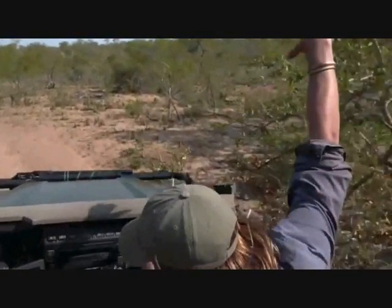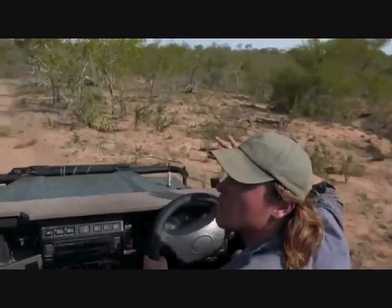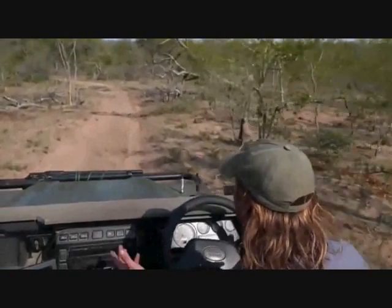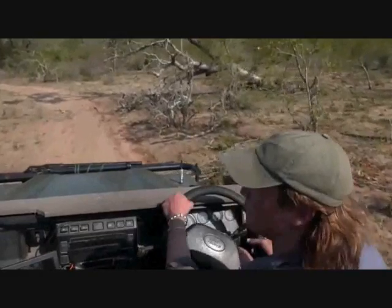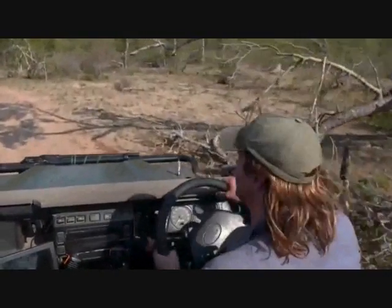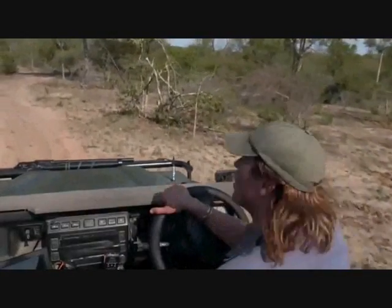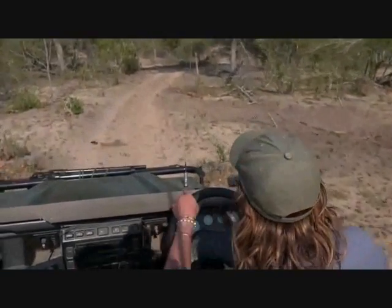So this is that little river system the elephants are heading into. Lots of dips, and we're not really going to go bashing and crashing off there. But you see, the elephants quite like to put things across the road for us. That one's not so bad, we'll just hop. There we go. That one wasn't too bad. But if I remember correctly, there's one that we can't hop over, we have to drive around on this road.